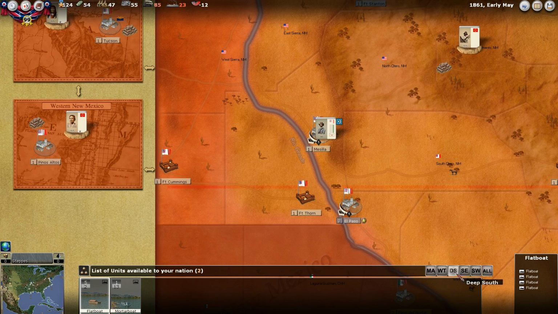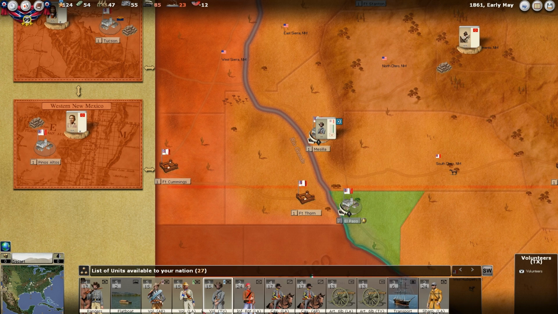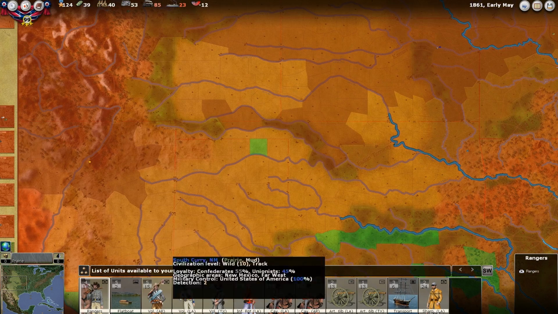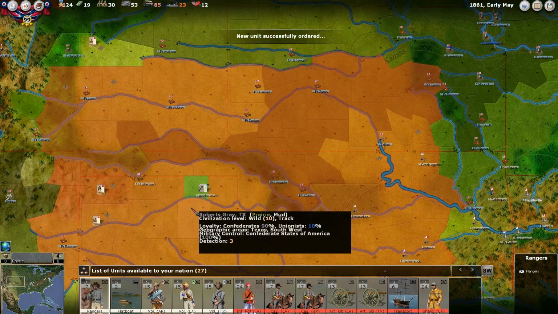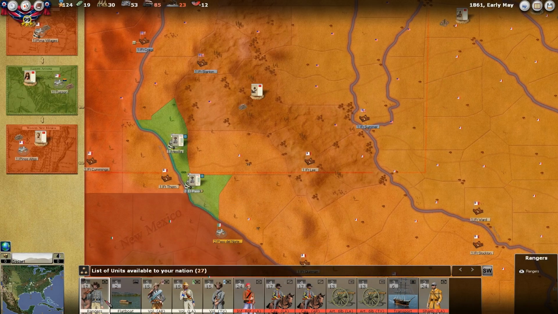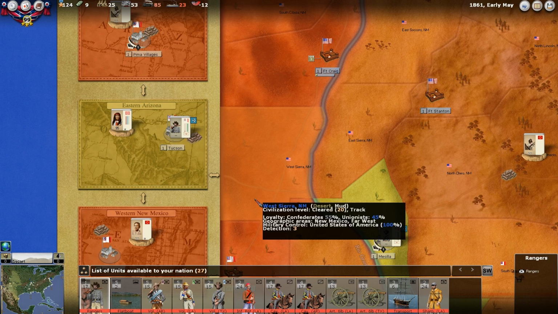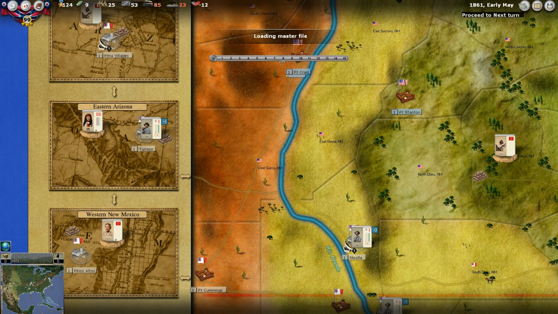Can recruit volunteers. Southwest gives us Texas, which unlocks some more volunteers for us. And we also can get Rangers, which we can use to help disrupt their far western supply lines. And that'll burn through our cash for this turn.